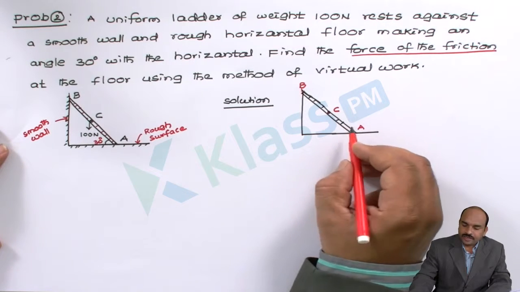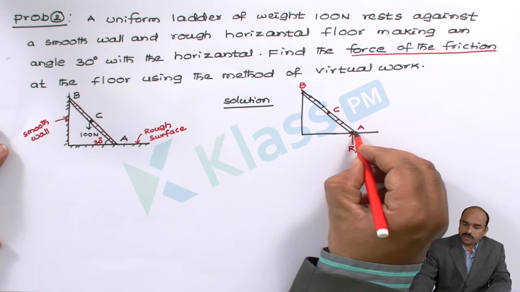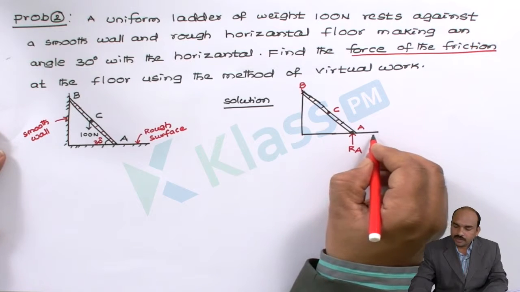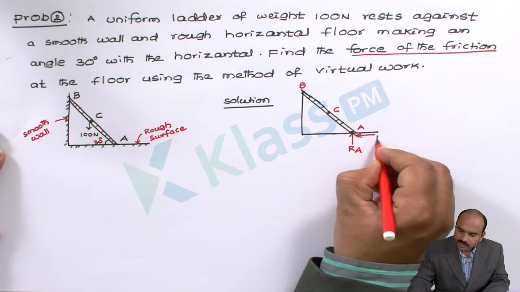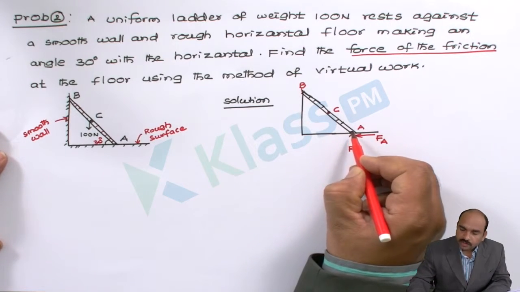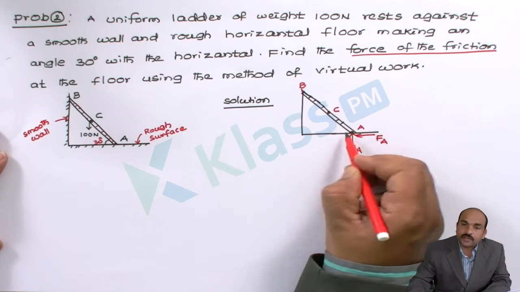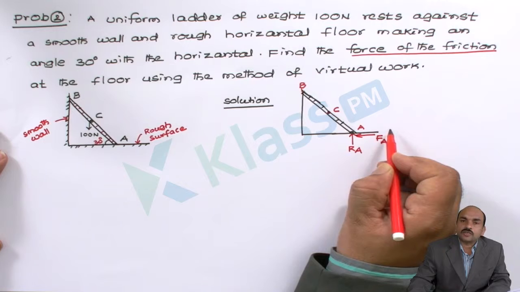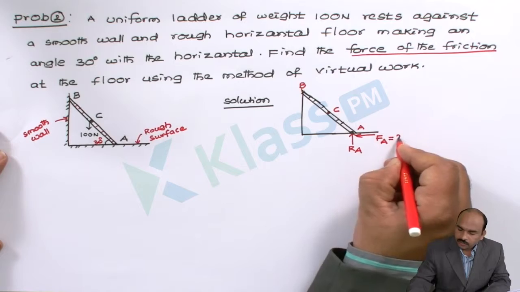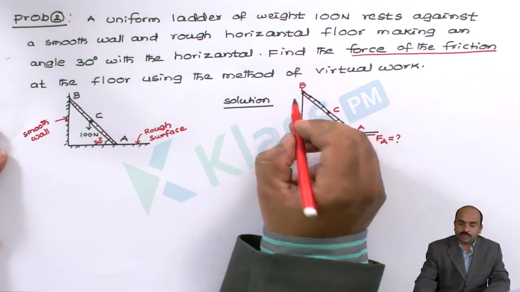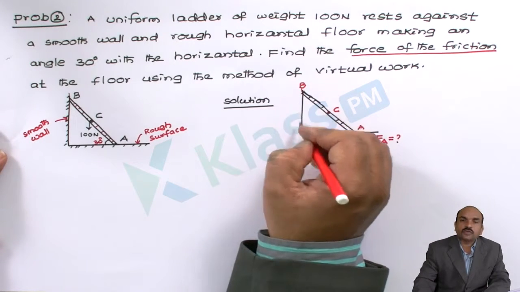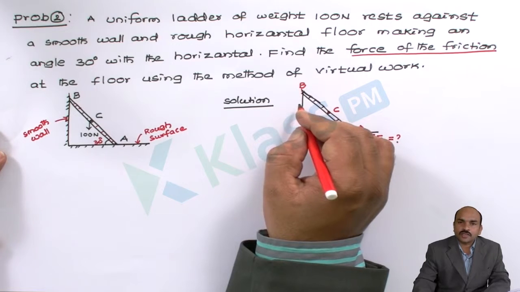Now we know the tendency of the ladder at point A will be towards the right side. The frictional force will act opposite to that, which means it will act towards the left side. This frictional force FA is in this direction. Try to understand: at A, this ladder will try to slip in the right direction, but the friction force will be opposite to the body motion. The friction force is in the horizontal left direction, which we have to calculate. At point B, I am not writing any reaction force or frictional force because it is a smooth wall, so you have to consider those forces as 0.